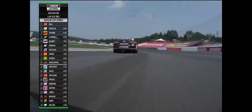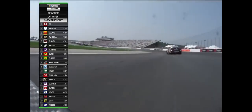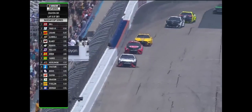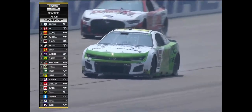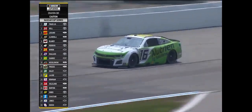You saw Truex use it to make that pass. Yeah, the guy on the bottom just struggles to get to the throttle to accelerate, where the guy on the outside has that ability. You see Truex driving away from the 20 here, putting a little distance. He made on this upcoming stop back straightaway, if he pits. The 31 car, or the 16, AJ Allmendinger has spun out off of turn 2.